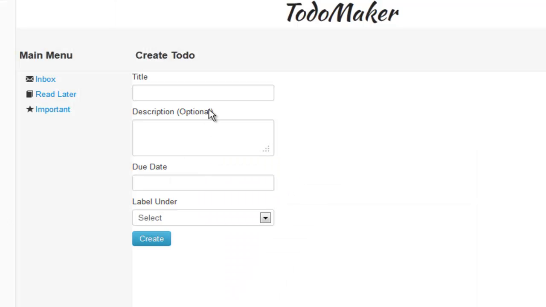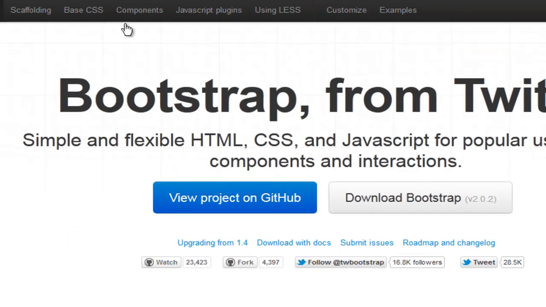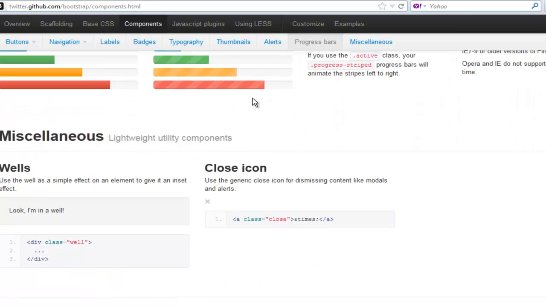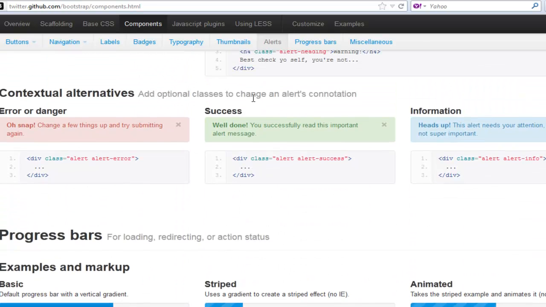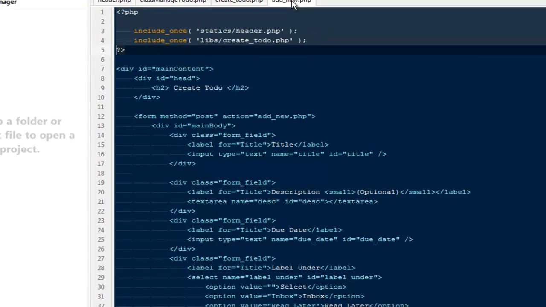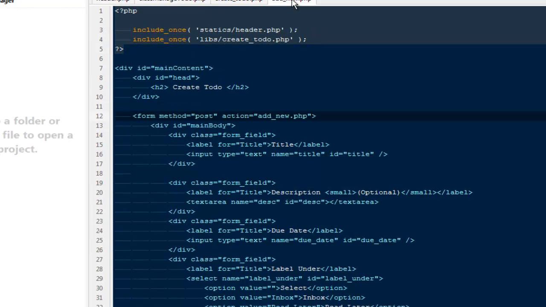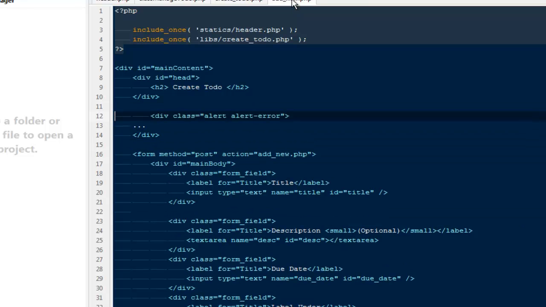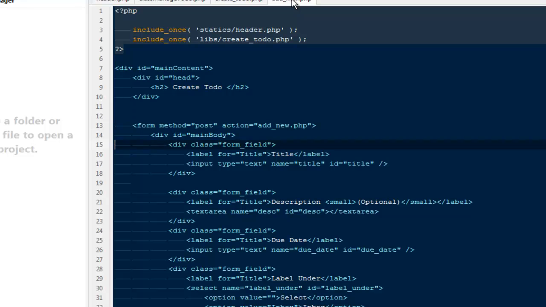Okay, and out here on the top we can actually show the error. So I'm going to go back to Bootstrap, go to components, and come here to the very bottom. From here I'm going to grab this alert class. So I'm going to copy it, and come back to add-new.php, and probably here, or what, here I can say, no, I'm really sorry, it needs to be inside the main body.